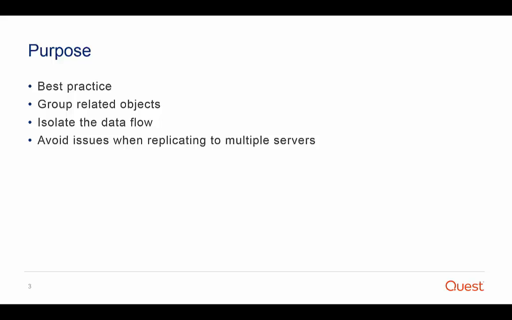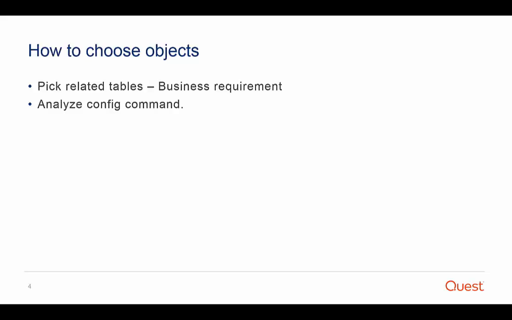It is important to note that you can have one export queue going into multiple post queues, but you cannot set up multiple export queues going into the same post queue, which can lead to out of sync conditions. Choosing the objects replicating through the named queues depends on the business requirement.